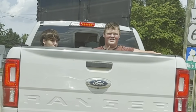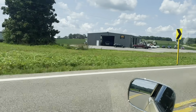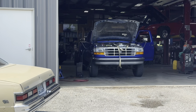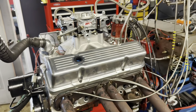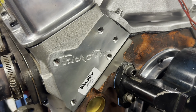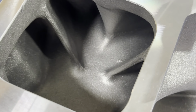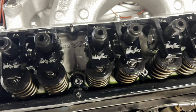This new engine for Addi's Malibu is a stock block 400 small block Chevy with a Scat crank and Scat rods and a nice set of forged pistons. It's a relatively mild combination, one that should make right around 500 horsepower. This little stock block 400 is topped off with a brand new set of TrickFlow Super 23 230cc intake runner heads and a matching TrickFlow intake manifold with TrickFlow billet aluminum roller rocker arms and stud girdles.